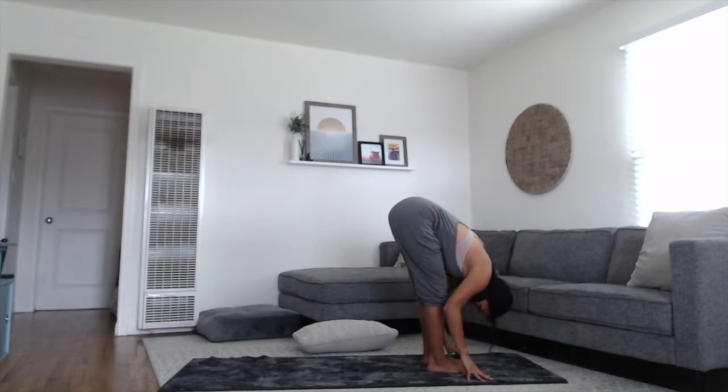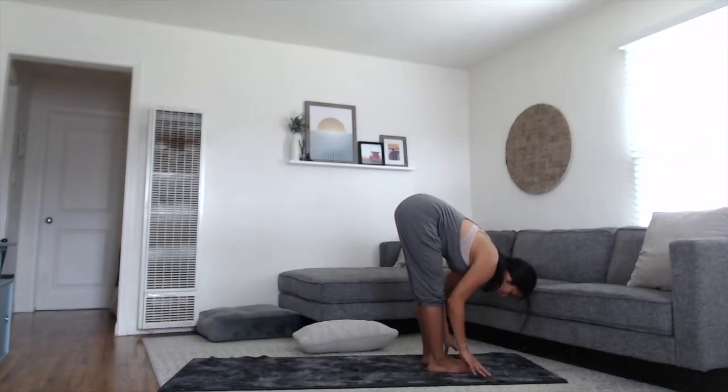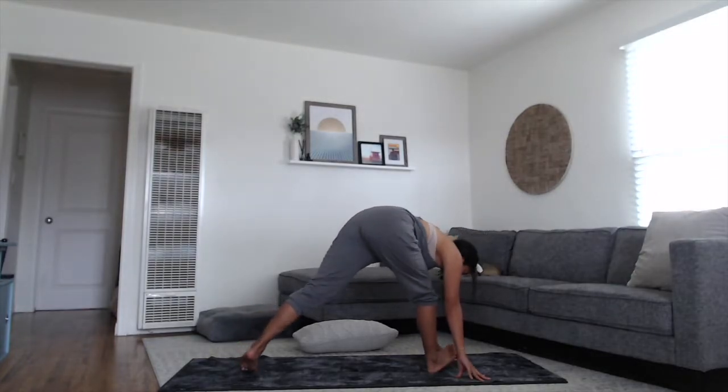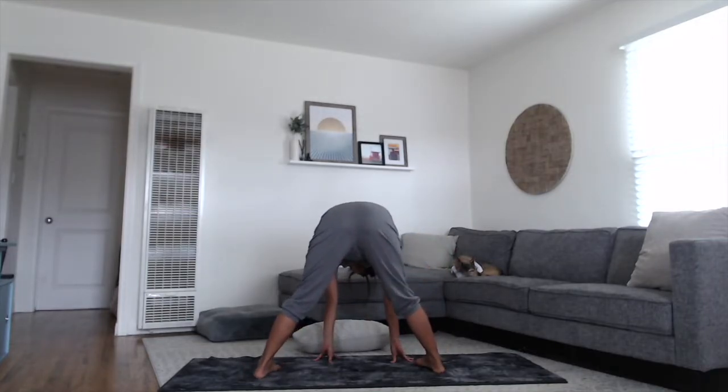Inhale, rise up, lift up halfway. And as you exhale, fold, keep your right foot in front. Take a big step back with the ball of your left foot. And from here, you're going to walk your hands and pivot your feet over towards the left side. Make your feet parallel, pointing towards the side of your mat.